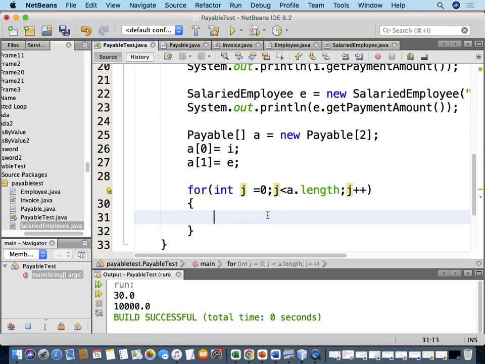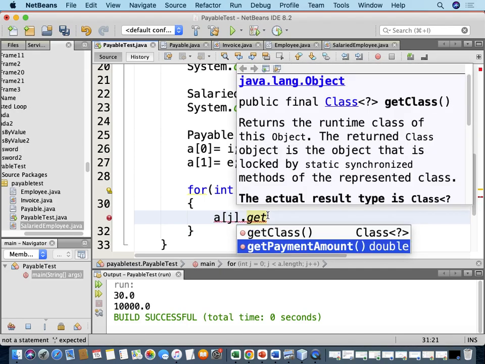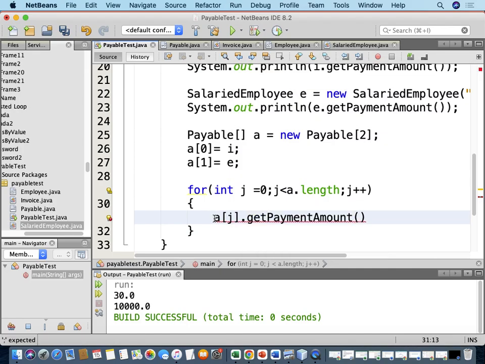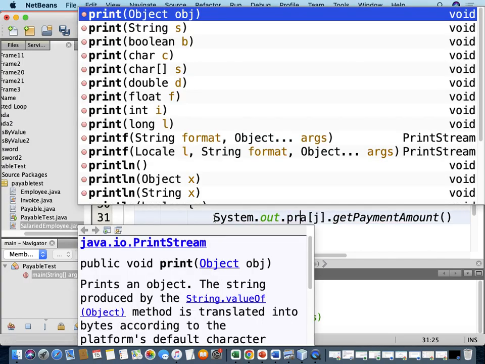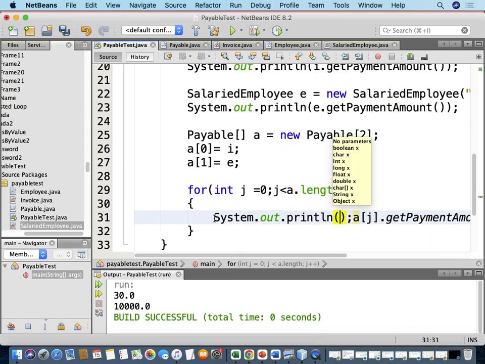Okay? So we want to print a of j dot getPaymentAmount. So System.out.println. So you deal with all of them in the same way.